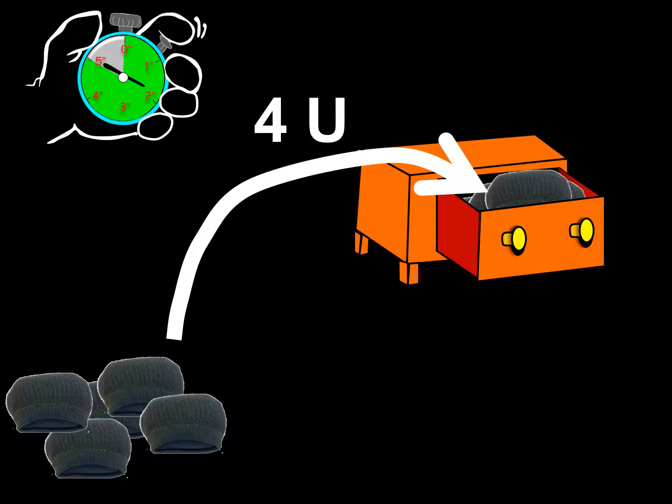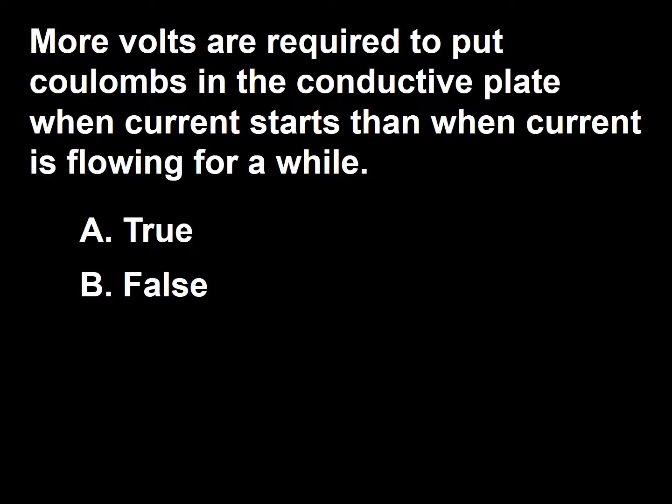Hence, if you establish an analogy between the drawer and a capacitor and units of force and volts, you can come up with two conclusions. The more volts in the capacitor, the more force it takes for charges to accumulate in the capacitor. And second conclusion is that the more volts in the capacitor, the more time it takes for charges to be accumulated in the capacitor. So the answer to this question is false.